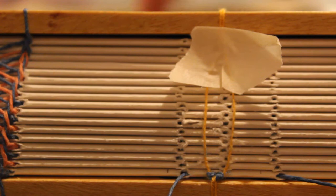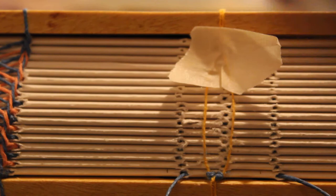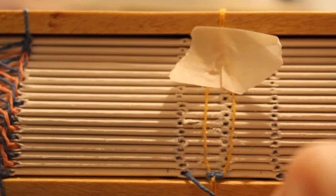So we have a thread coming out the hole to the left and the hole to the right. I'm going to take my thread. I'm going to start on the left side. I'm going to come over. Okay, so I'm going to bring the thread over to the right side, slide it underneath.